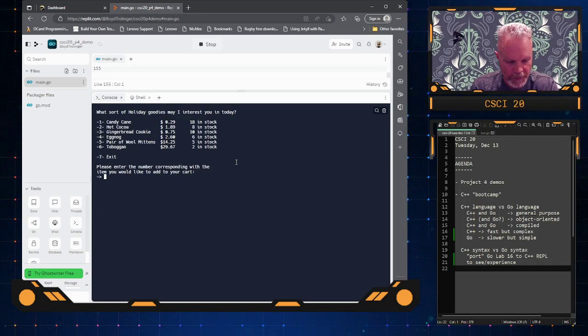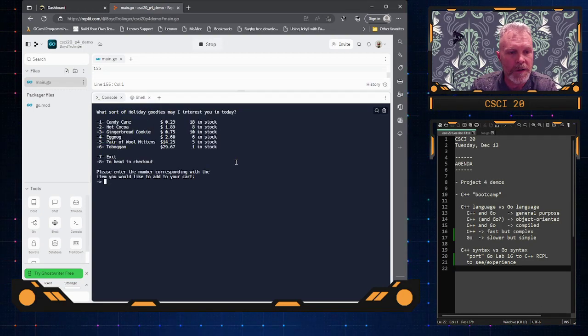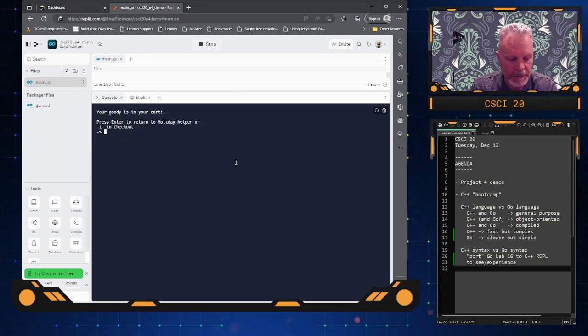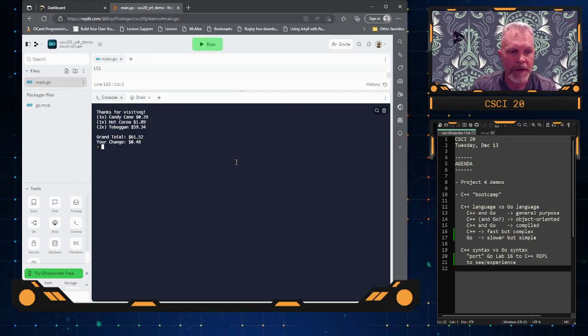Yep, this person was also sensitive to the evaluator. Press enter to return. All right, so 6 out of stock. So you can see how that went. I'll buy a couple of other things, and then I'll check out. There's my total. I'll go ahead and just pay $62. And there is my receipt. Nice, clean, straightforward. Has all the required information on it.